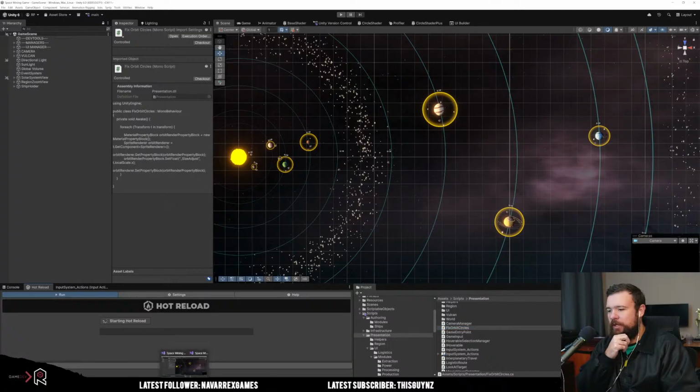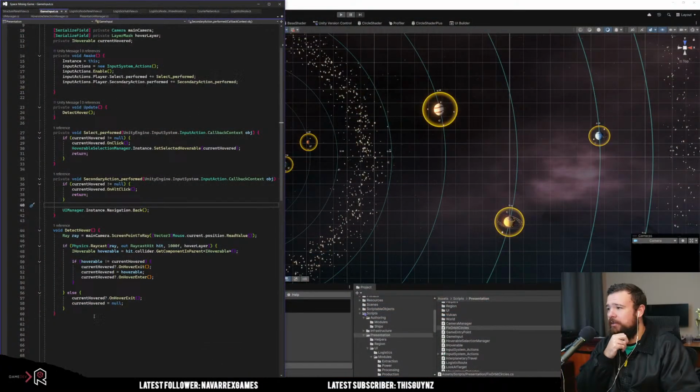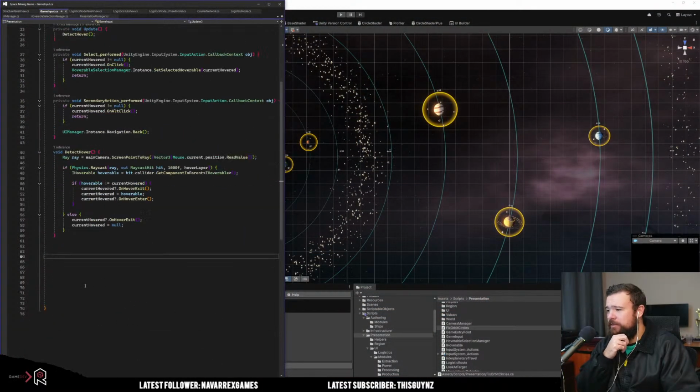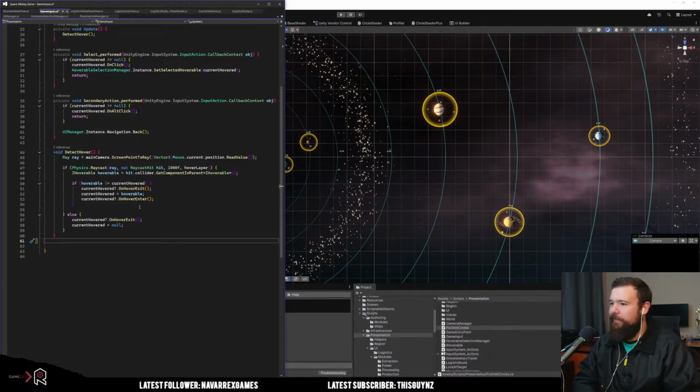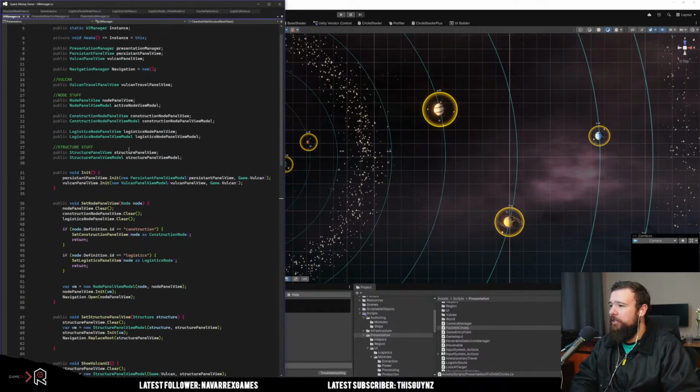And the main way I'm doing that is I made a little... Okay, first of all, I fixed all my game input to be with the new input system because I was mixing the old and the new. So I just kind of came back here and updated that so that that stopped happening. And then I made what is a navigation manager for my UI.